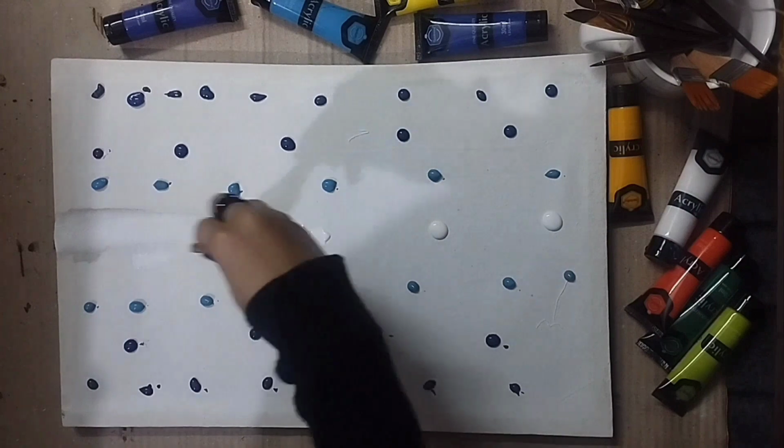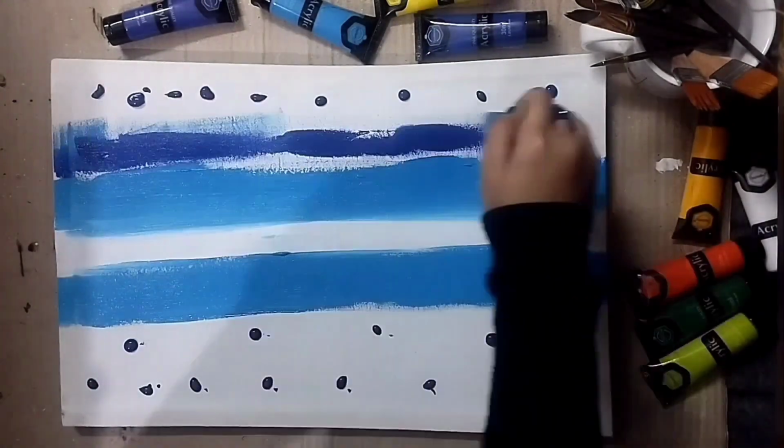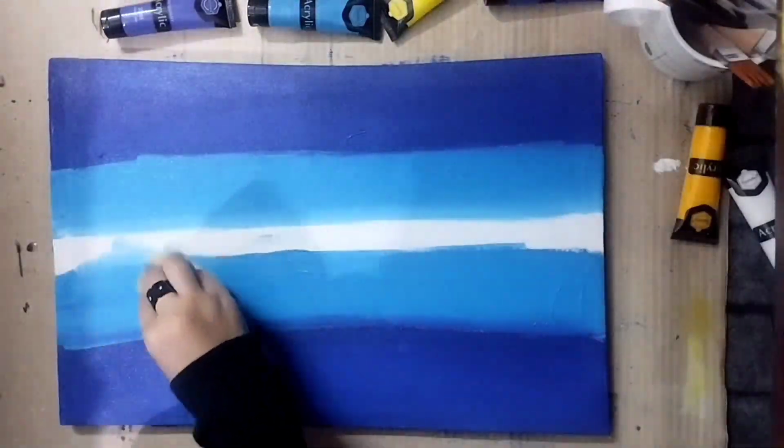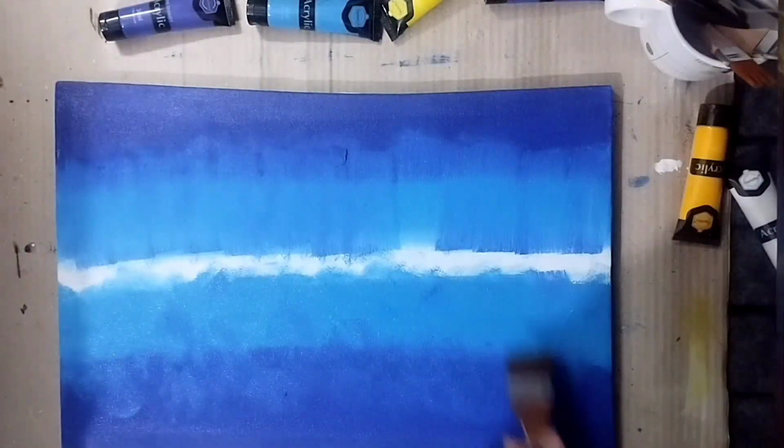Now I'll use a flat brush to spread the color and blend them beautifully. Here a wet sponge will be used for blending colors. I'm using a flat brush here to give it a final blending touch.